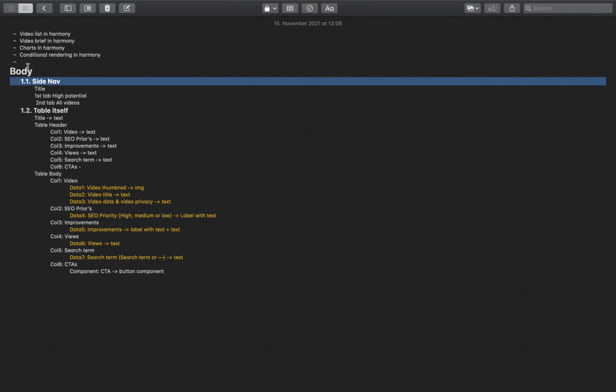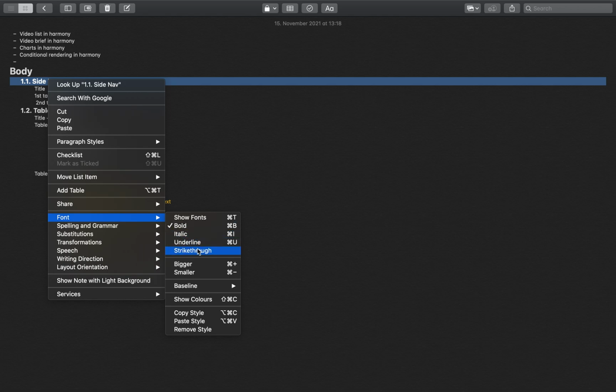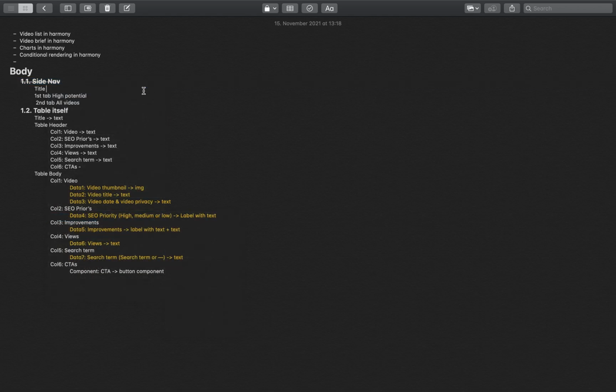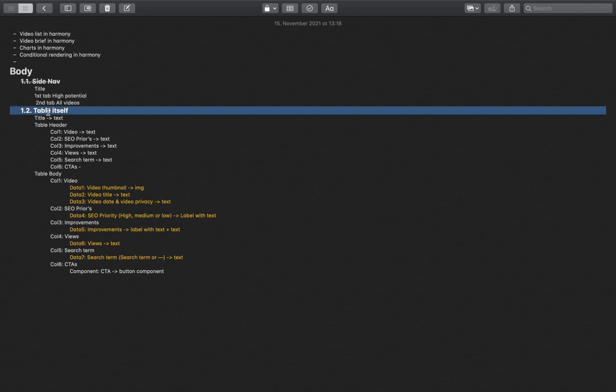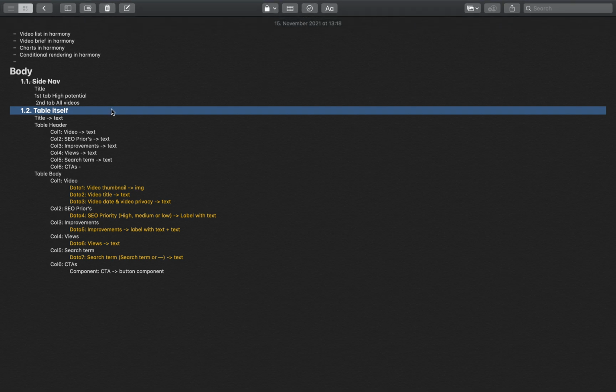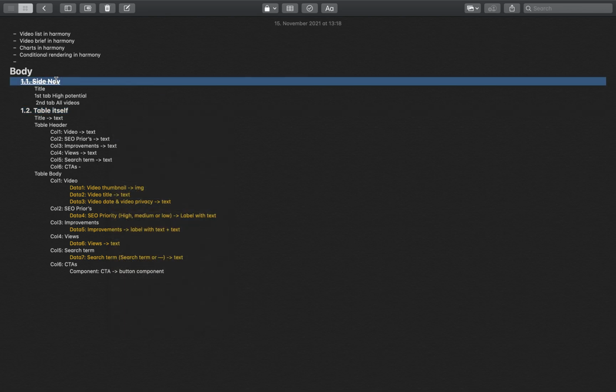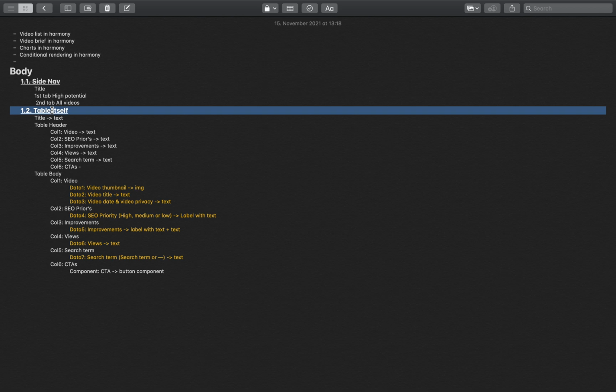So now, whenever we do something, we can just take it and strike through it. How can I strike through something? Font, yeah, strike through. And we also did this layout for the table, so you can actually strike through it also. Or maybe not strike through, but underline. And here I will also underline this.